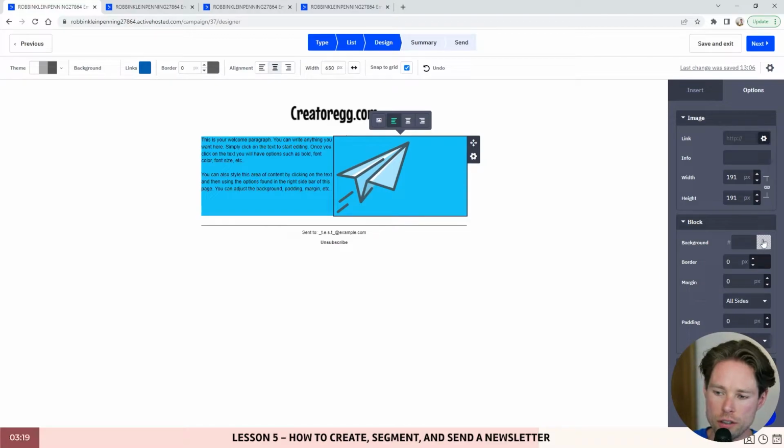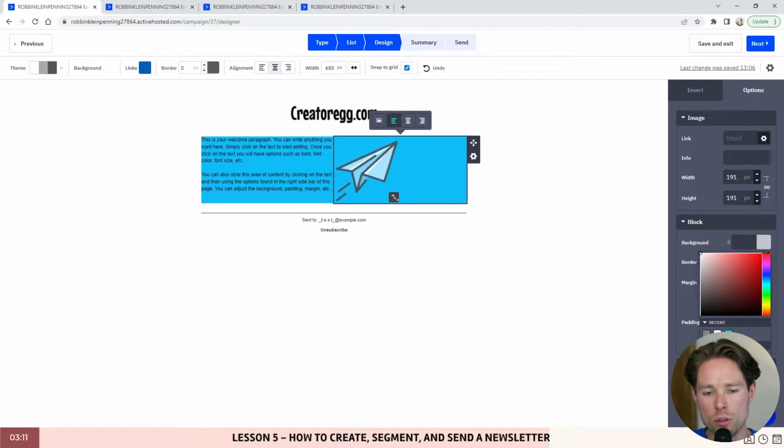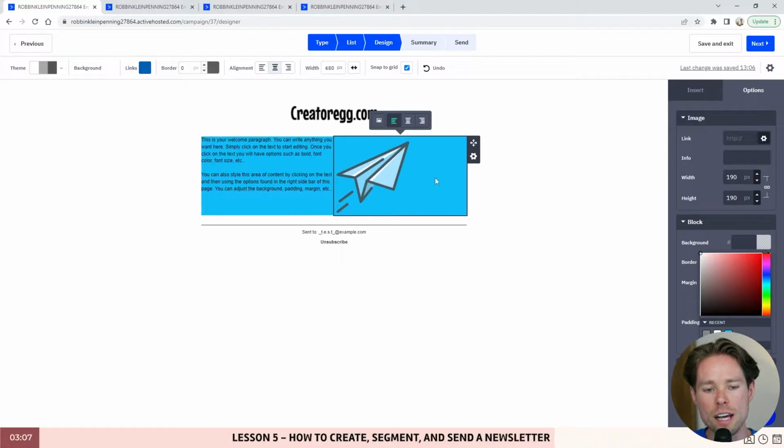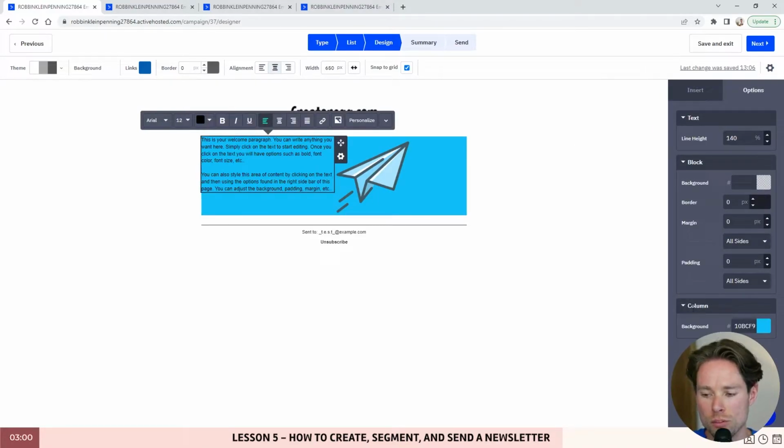As you can see over here, you can also change the background from this block. And you do not want to do that, because then we only change the background from the image. So if you make the image smaller, for example, your background doesn't align perfectly with the other column here. So make sure if you want to change the color, as I did over here, to use the column backgrounds and do it here as well.